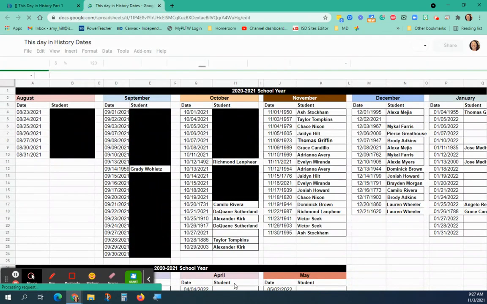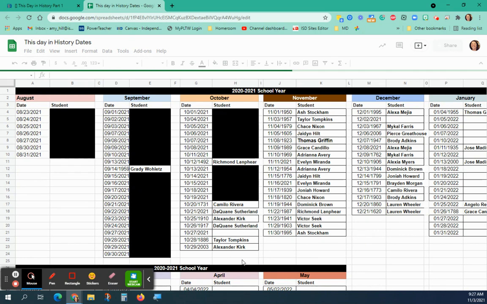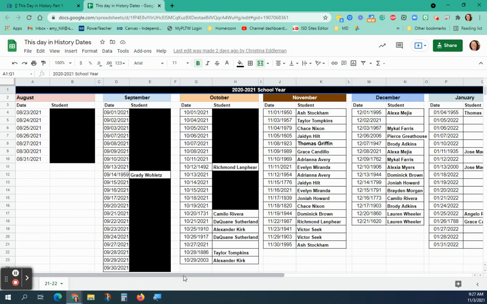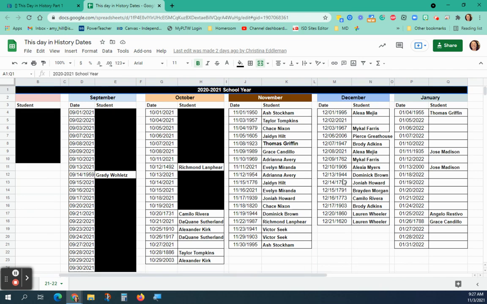So when you click on this table, you will see all of the days that we have school. The ones that are blacked out are ones that we have already done and we don't have time to do because we've already been this far into the school year. So you can see that students have picked days. This day is going to be blacked out because it has already happened. So there are students' names, and if there's a name next to a date, they have changed the year or they have told us and we have updated the year. So you cannot edit this document. We will edit it for you.